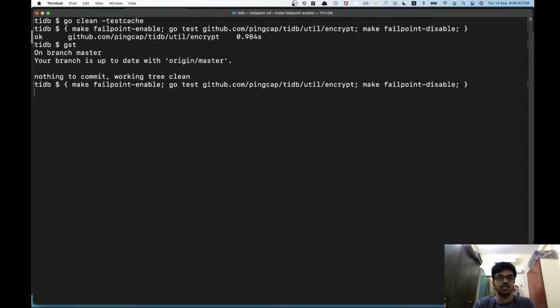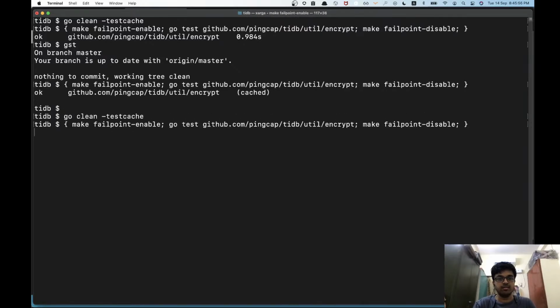And now it's cached, I guess. No, it's not. Let's disable the cache. I guess there's not much benefit we get by parallelizing.